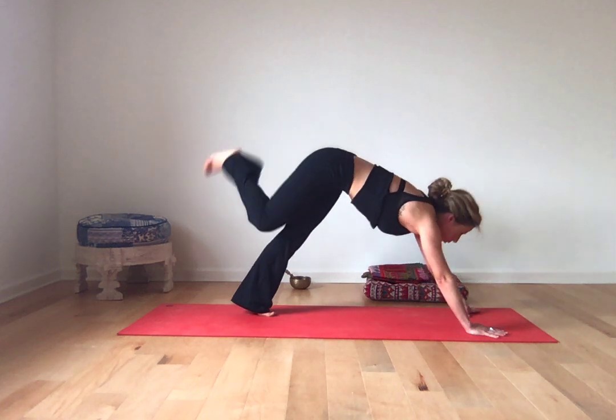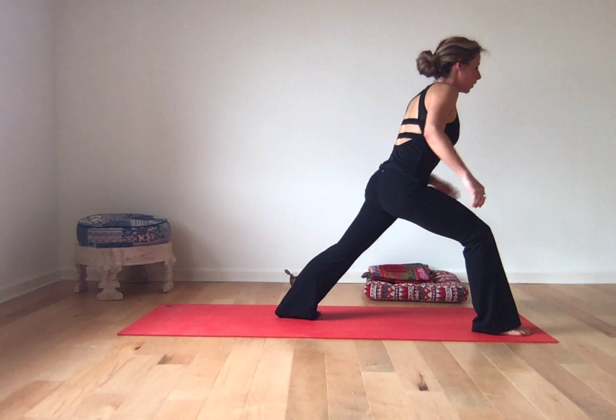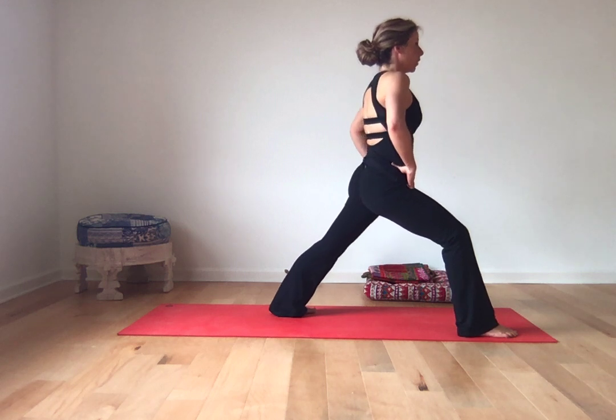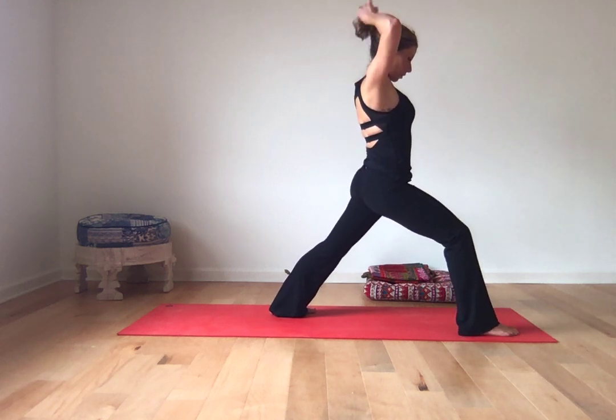Step the right foot forward. Drop that left foot at about a 45 degree angle. Check in with your hip points. Make sure that that back edge of the back foot is really dragging the mat away from the front heel.